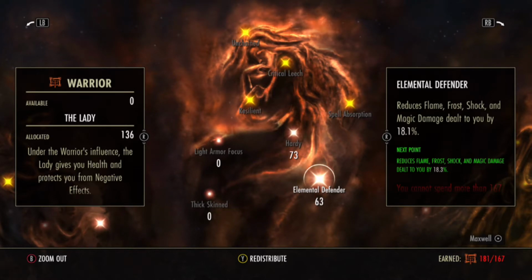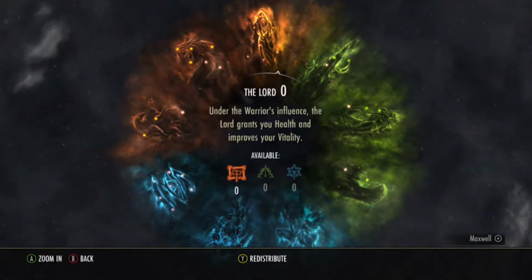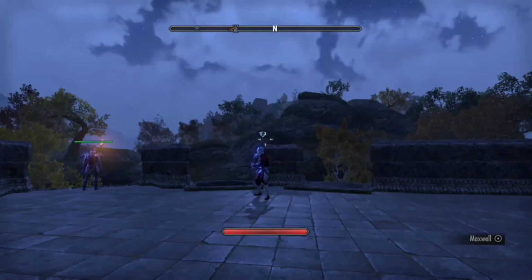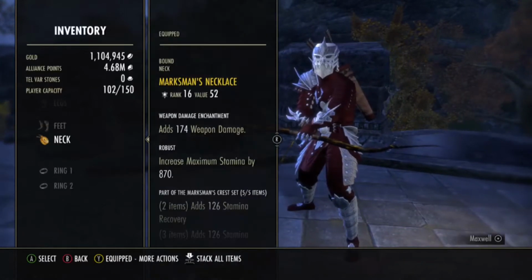If you don't have these values or close, just make sure you have 40 in Hardy, and 20 and 20 for your Hardy and Elemental Defender, and 10 in Resistant first, and have 50 in Mighty, and then 50 in Warlord. That's if you have 50 each. That's all I can say.